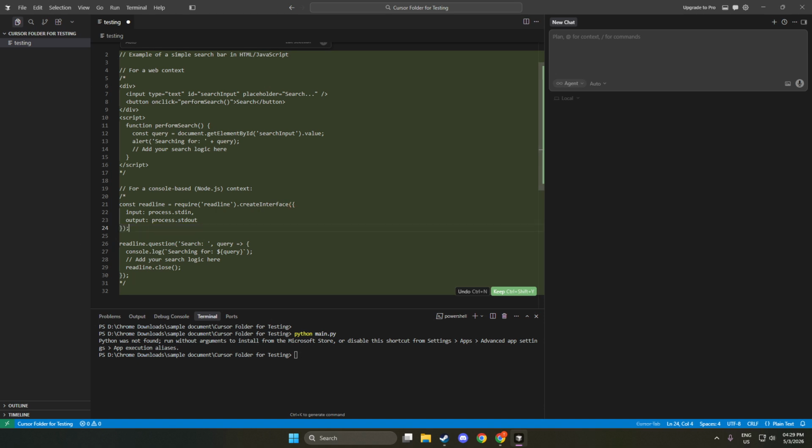As you redo, watch the code in Cursor. You'll see the exact content you removed come back, line by line, change by change. This visual feedback confirms you're moving in the right direction. If you realize you've gone one step too far, you can always undo again and then redo selectively until the file looks exactly how you want.